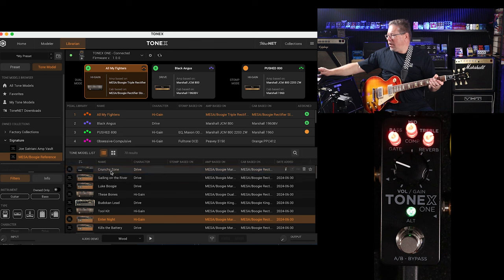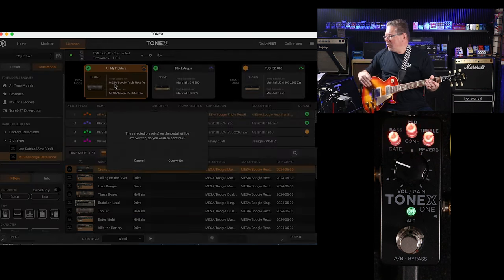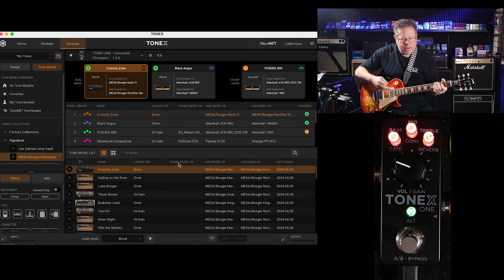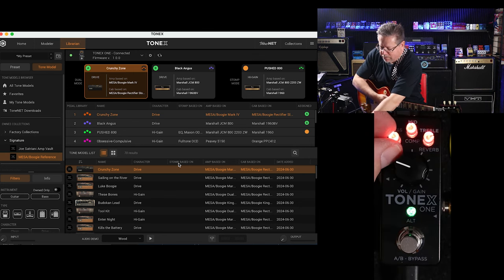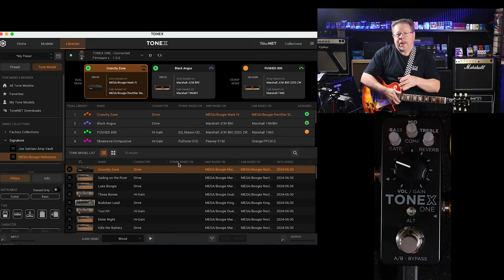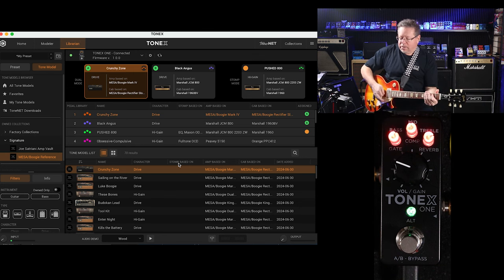I'll go back up to the top, and because I just started delving through these, I'll grab Crunchy Zone, put it into slot one. It'll ask me if I want to override it. Yes, I do. Bit of noise there. Let's adjust the gate. I'll bring it in with my other hand so you can see what I'm doing. Oh, how about that? So if you haven't seen the Tonex One before, you can load these tones into it, and then you can edit your volume, your gain, bass, middle, treble, your compression, your reverb, and your noise gate.